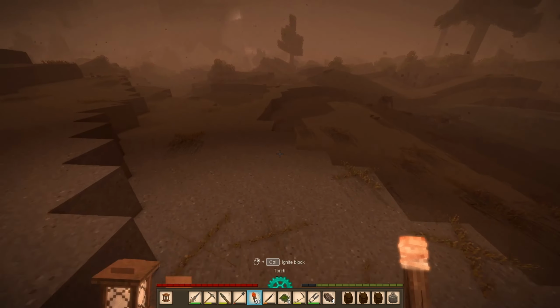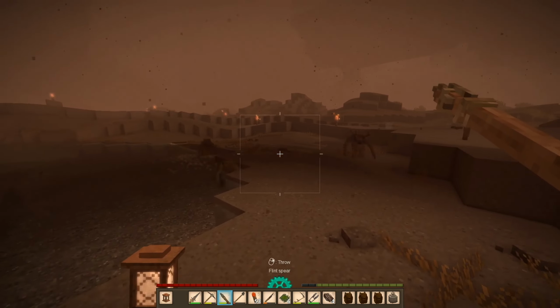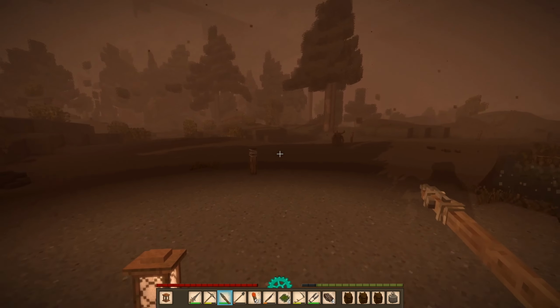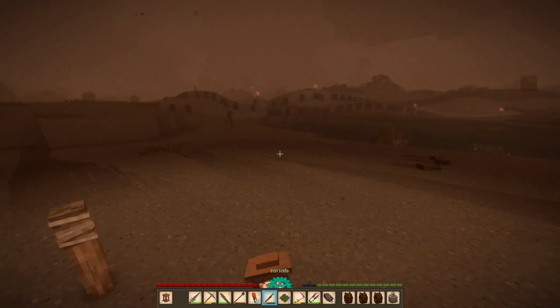Should also put some torches up in this area over here. Oh, come on. Yeah, it was raining in this area, so that put out the torches. There's nothing here.